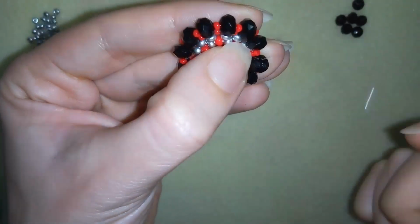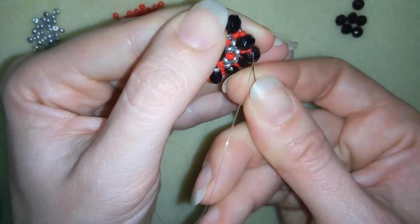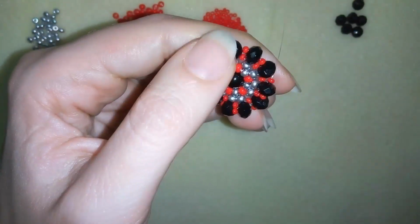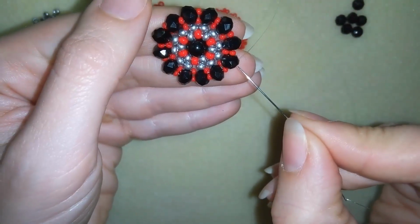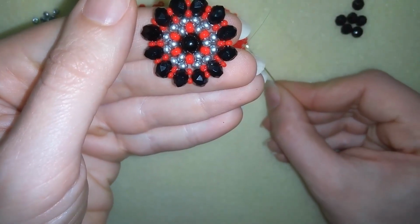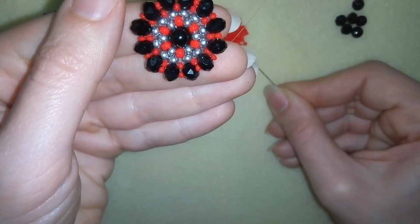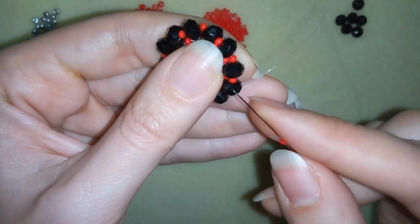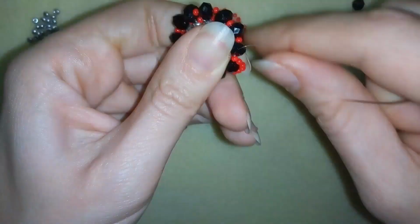Okay guys, and I finished this row, and I will go one more time back through the first bead I went through, and then I will go through my crystal and through the next seed bead. And in this row I'm gonna start adding the edge of beads, and I will start by taking 5 seed beads, and I have my 5 on my needle, and I'm going through the next red bead.